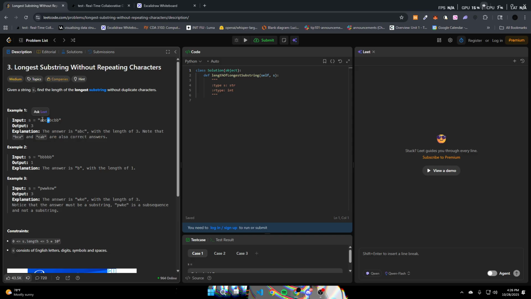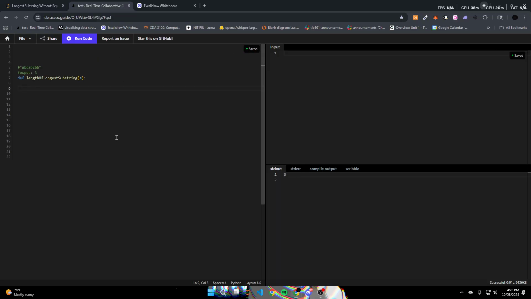However, for the 0, 1, 2, 3, for the third index, A repeats itself. So you want to just cut it off there, right? However, we do also want to check the rest of the string, so we need to make sure to accommodate for that as well. So how we're going to be doing this is basically what we're given. We're given a function, and we're given just an argument s, which is a string, which I even wrote down here. S is going to equal this, and our output should be 3, right?